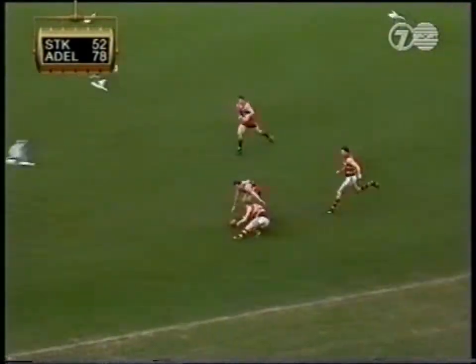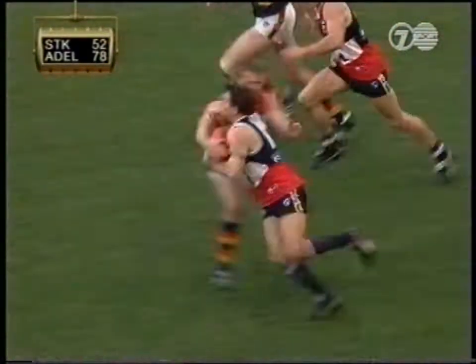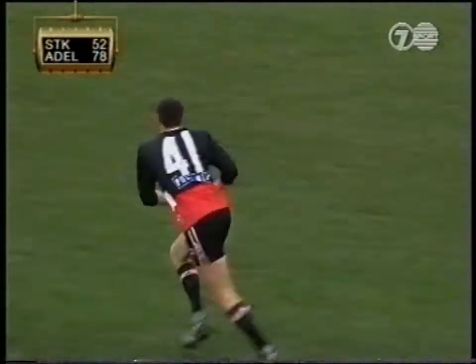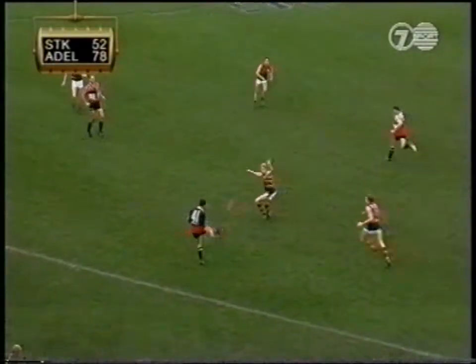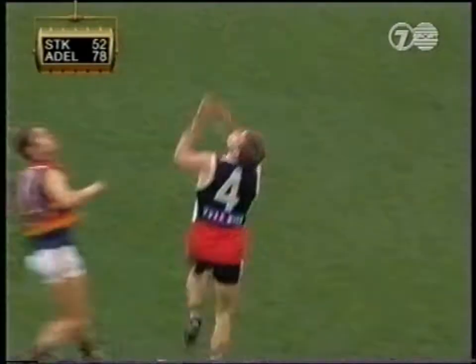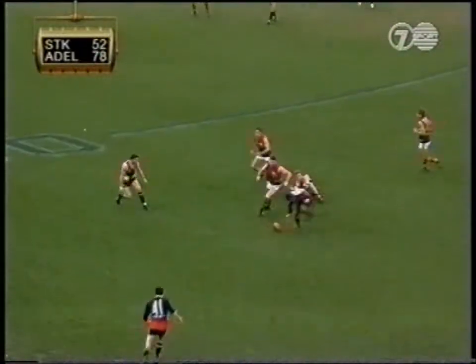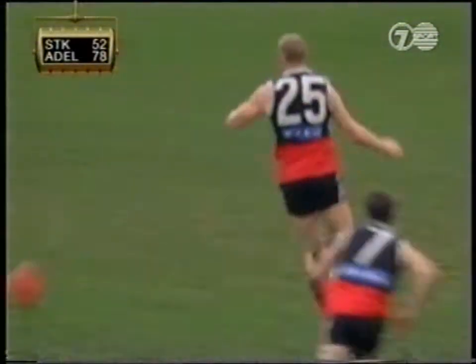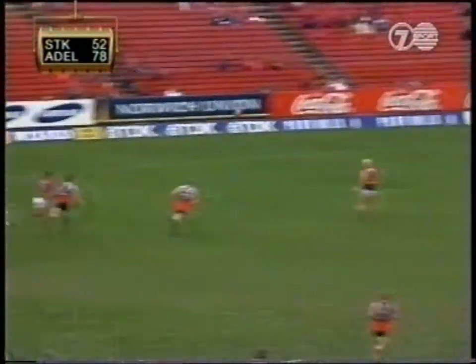So here's Tim Elliott to take on the ruck work in the centre bounce. Zilla trying to barge through. You don't get past Rashudo. Uses his hands to find Harvey. Campbell off the interchange bench at half-time and was very good in that third quarter. Into the path of Thompson, courageously at the ball. Spills away. Jones. Saints need something. Hall can't take it. All the big men are down there, but the Crows have numbers at ground level.